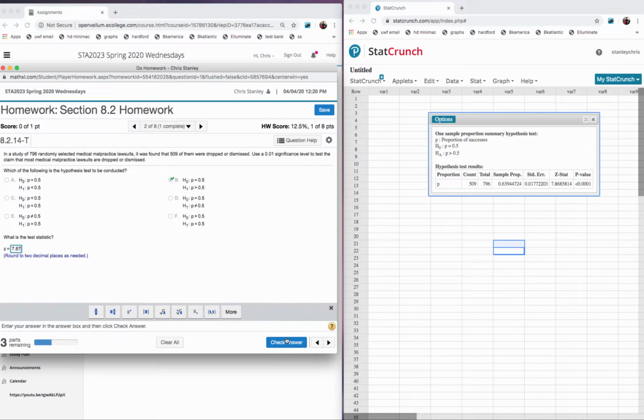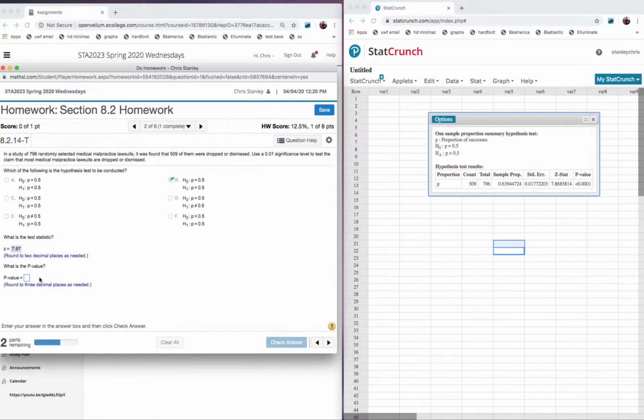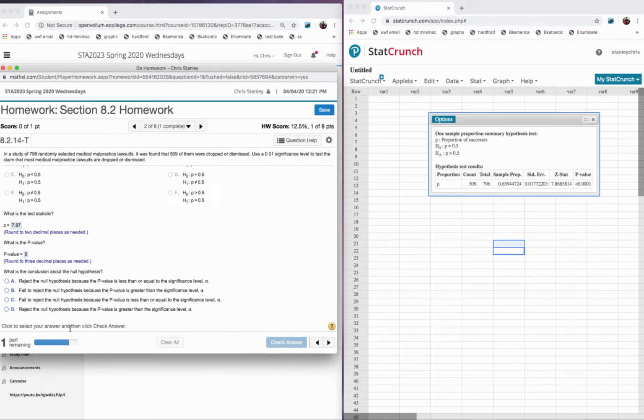And if I'm going too fast, you guys could just rewind and do it all again. Okay, the p-value is the p-value. Since it's less than that, you could just put 0. If you round this to 3 decimals, 1, 2, 3, you could just put 0 there. Okay, a p-value of 0 means that's less than this 1%, so we're going to be rejecting the null. See, this is your p-value, 0. That's your significance. 0 is less than this.